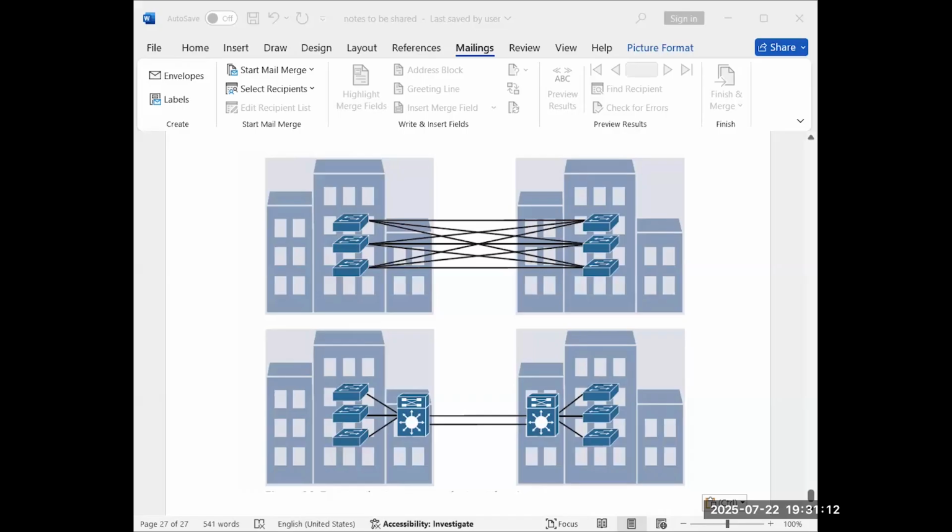In that, if some user connects a hub or tries to send broadcast messages to make users experience a slow network, then it affects only that VLAN. It is not going to cross between different VLANs. In that way, we are eliminating the broadcast domains, breaking them. So for that purpose, definitely we'll have to go for splitting the VLANs.